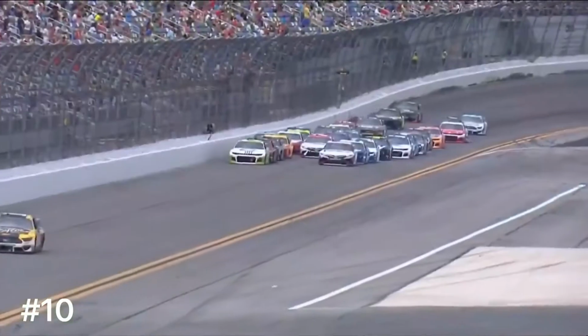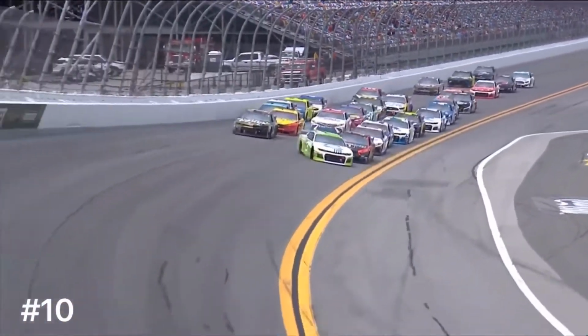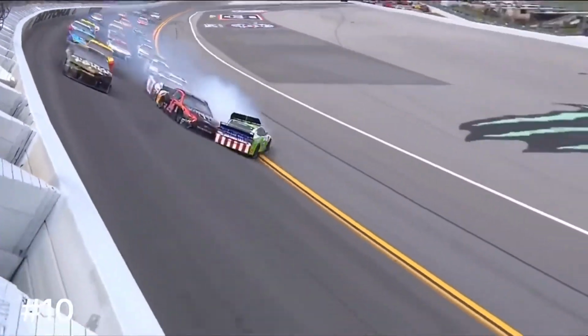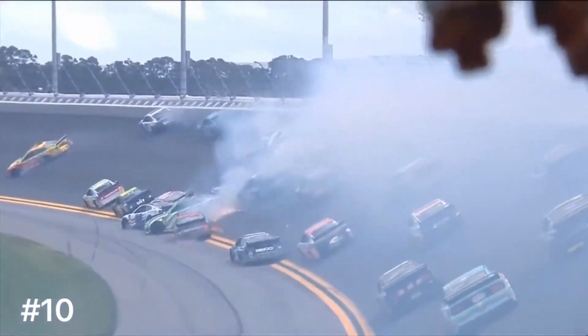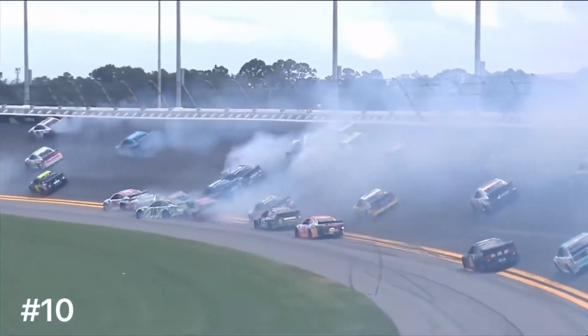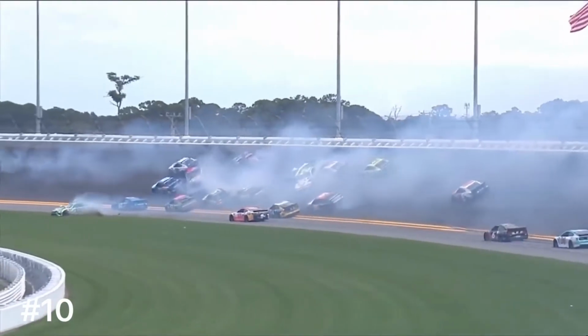You know, I don't know that that was a block. I think the 3 got there. He didn't mean to get there. It's just a little bit of contact. When Clint goes across the back bumper of that 3, it turned the 3 sideways. It upset the back of that 3 car. And then at that moment, Austin's trying to just catch his car. He's steering the race car, trying to steer the back of the race car. It starts driving like a forklift at that moment.